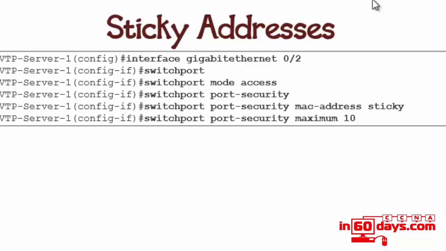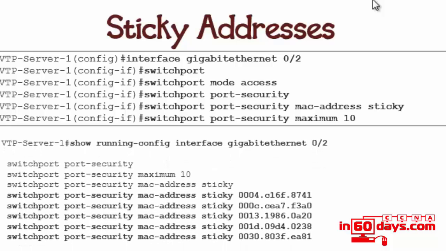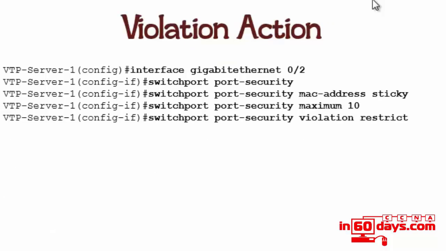I've added switchport port-security maximum 10. So 10 MAC addresses are allowed through this interface, and after all 10, the MAC addresses are remembered. The MAC addresses are put into the running config, and no more MAC addresses will be permitted. I've issued a show running-config for that interface. At the moment, we've got 5 MAC addresses that have come through, so we're allowed another 5. I just wanted to illustrate the point that you can see it in the running config. I've added a violation action as well here to the final config.